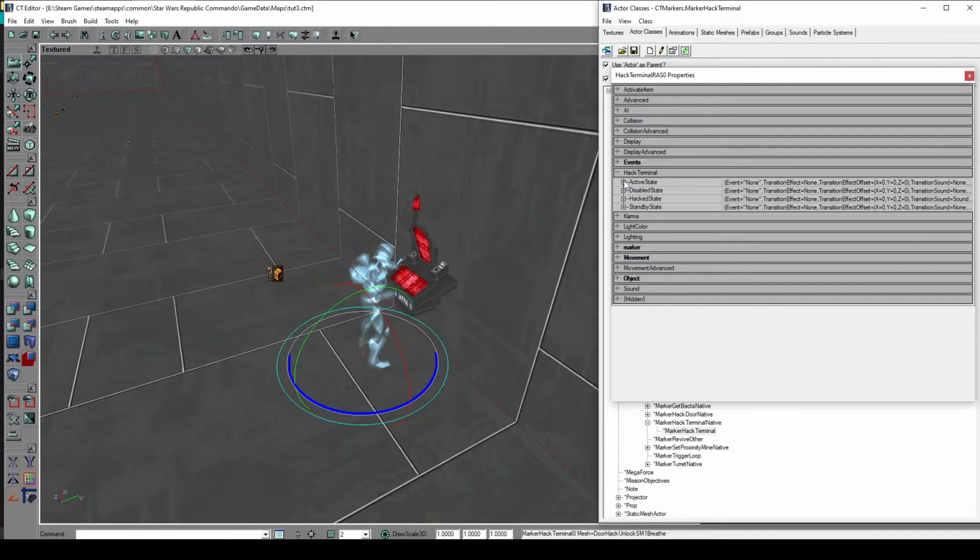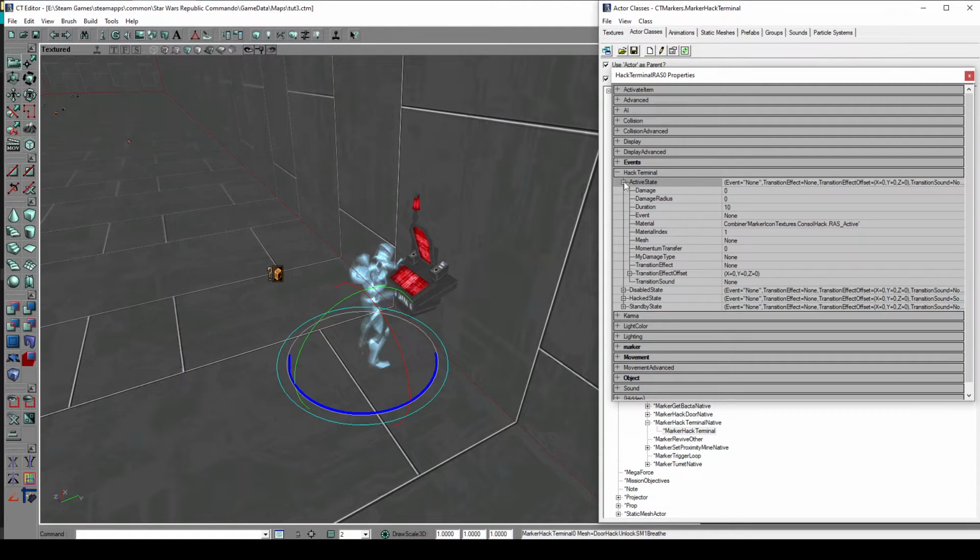And for example, in the active state, you can see the duration in seconds. This is, for example, 10 seconds to slice the terminal. You can change it, of course, to any other number. Not sure if it works with 0, though.